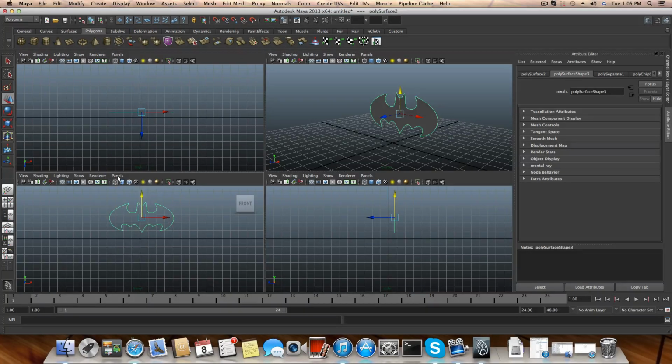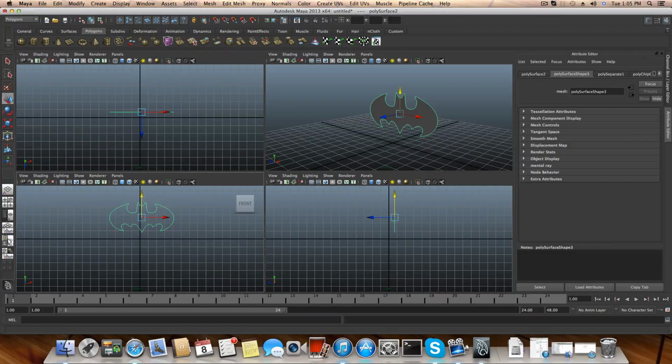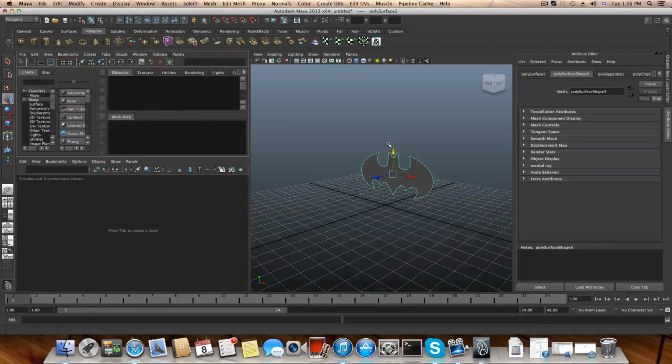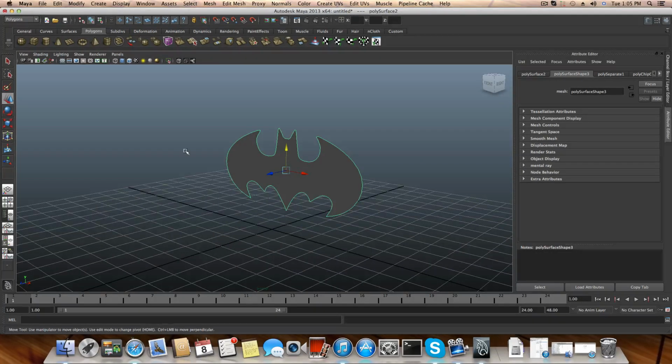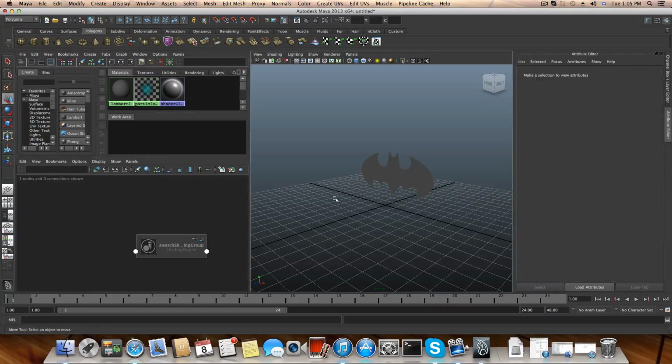Here in panels, I want you to switch to panel Hypershade, if it's here or not. Not really sure. I think this is what I need. Don't click on the 4-view, just click here on the node editor, Hypershade, and that way everything will be pretty much easier for us, okay?